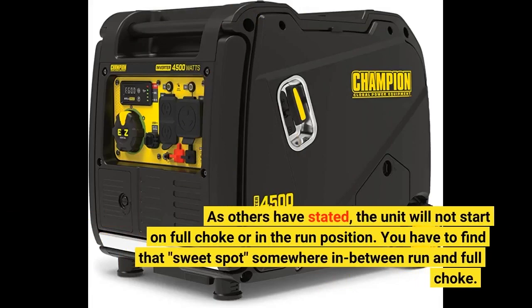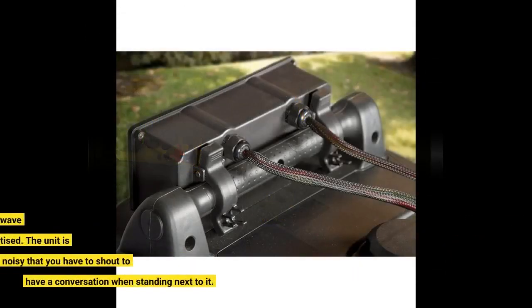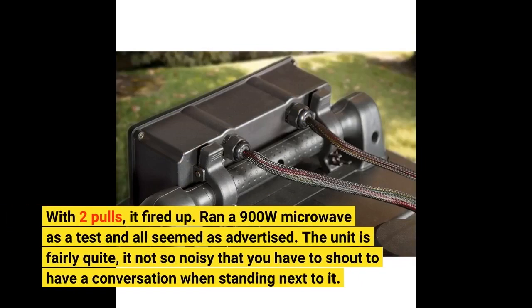As others have stated, the unit will not start on full choke or in the run position. You have to find that sweet spot somewhere in between run and full choke. With 2 pulls, it fired up.